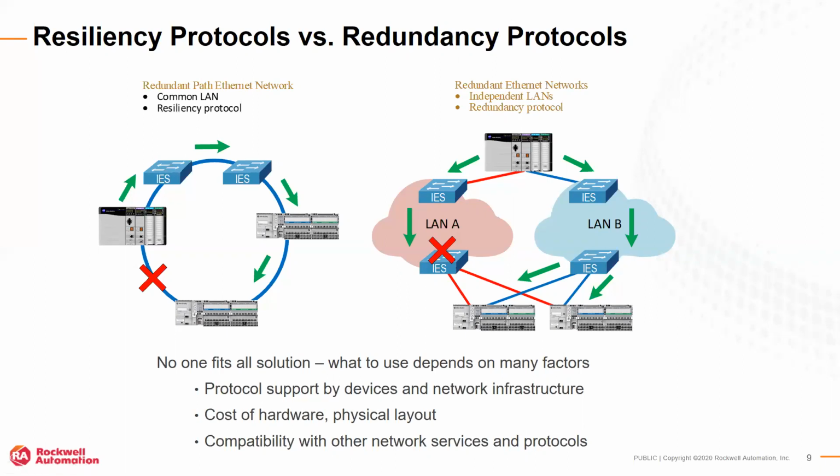It's a true redundant pathways. Now, why would you want to use parallel redundancy for everything? Well, for one thing, it's very expensive and it's very hardware intensive. You have to use a lot of switches. Quite often, a resilient network such as a ring, you can get almost the same type of uptime status with it, but it's much simpler and less expensive to implement. So that's why you have to take a look at what you're trying to accomplish and pick the right network for your application.